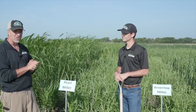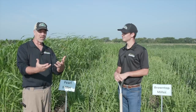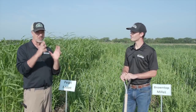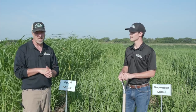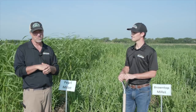So they're not as widely used or as commonly used, but they sure do have a niche or a fit. Now, one thing we didn't talk about with the sorghums is that you get a condition called prussic acid. If you're grazing, particularly at the time of the first frost, sorghums can present a problem. People have killed cattle with prussic acid by not managing their sorghum properly. That is a concern with sorghum, particularly at the time of the first frost.